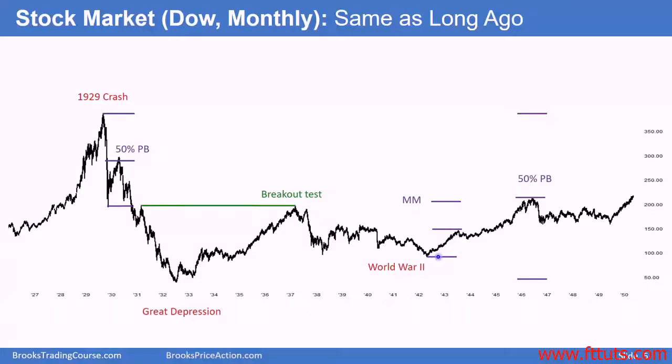Traders buy. We got a pretty strong reversal up here, a pause. Traders expect a measured move up, and we get that. And that's also about a 50% retracement of that entire rally. We're looking at charts from decades ago, yet they're behaving the same as charts today. And that's because the market behavior is based upon human behavior and rational behavior. Traders behave rationally, just as they did back then.